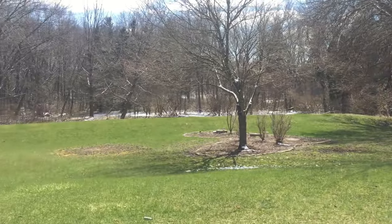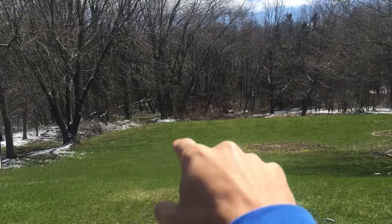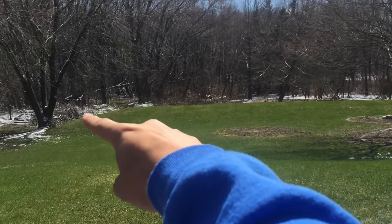Just to give you guys an idea of how crazy Wisconsin weather is, it seems really nice out to you probably right now, but it's actually really cold here. I mean, not super cold, but cold enough that you can see my breath right now. You can see the snow all along the edges. This is where the sun's been shining, but you can see the snow from yesterday that we just got. Oh, man.